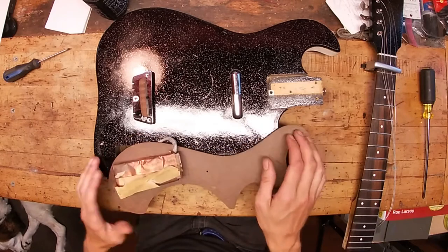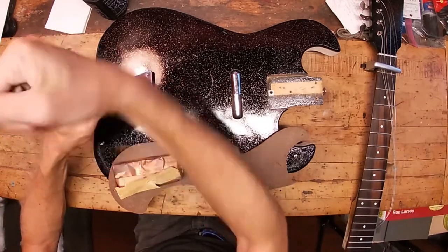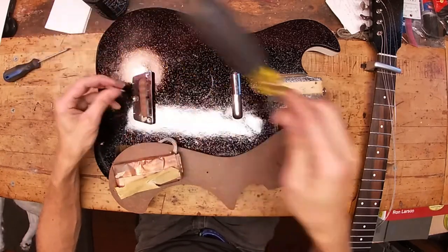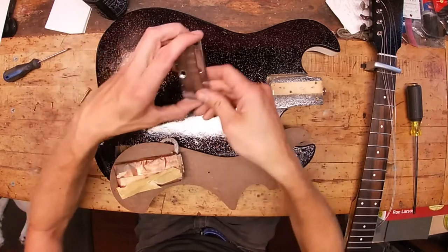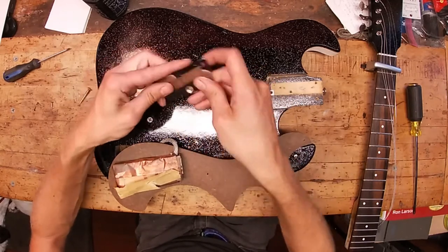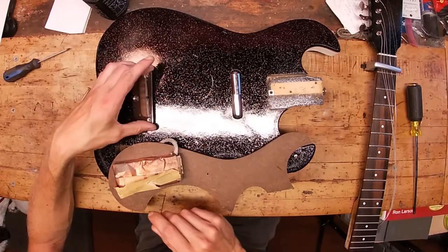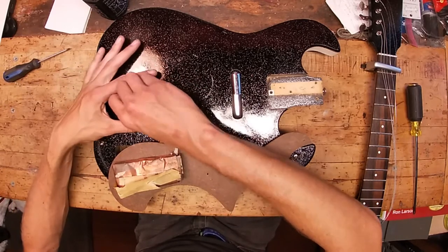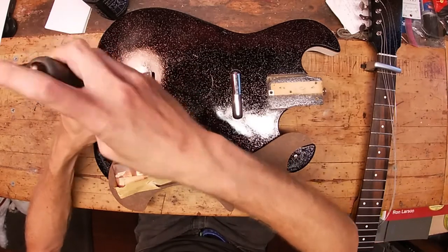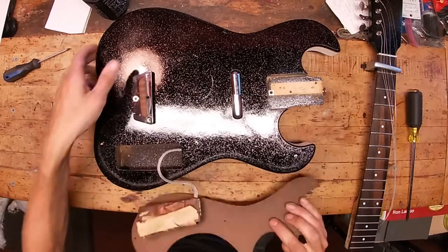So 1964 it is. These bridges are kind of odd too — if you want to adjust them you've got to really take them off and move them from the back side. The saddle is a Brazilian rosewood chunk, and they're just bolted to the back side, so you have to loosen it up and move it. You can usually move them a little bit after you have them positioned. I'm not going to mess with this one — I'd check the intonation and then take it off and adjust it if needed, or maybe keep it loose enough to move around.